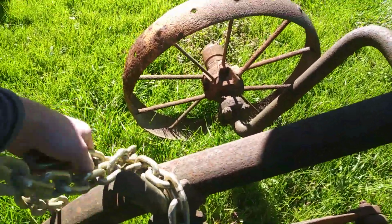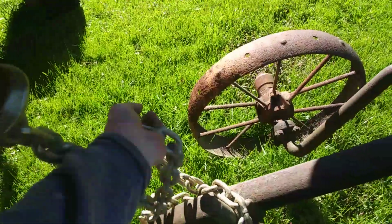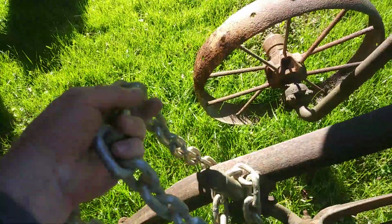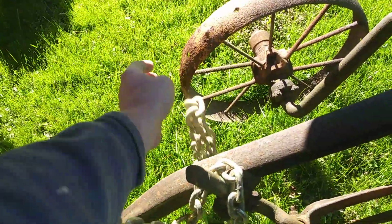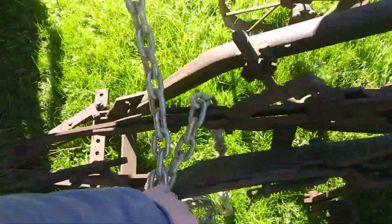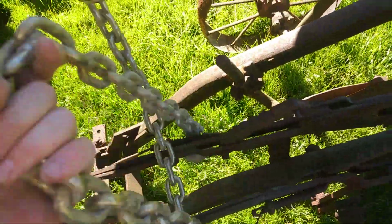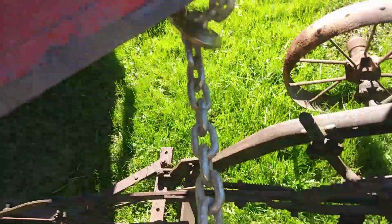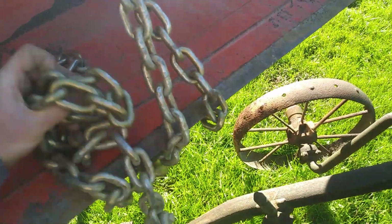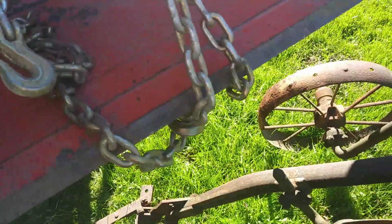Got a 20-foot chain here. Picked this up when I had that crawler loader. I was dragging a few trees, and the old chains that I had weren't up to the task. And the crawler was a very powerful machine. I didn't have any chains that could keep up with it. So I picked these up off of eBay.